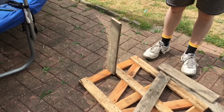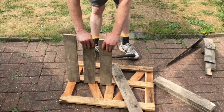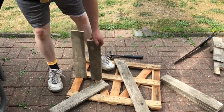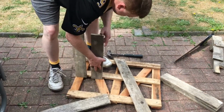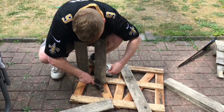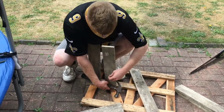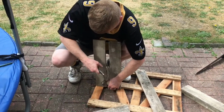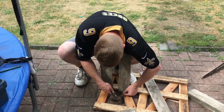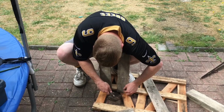So yeah, this is the part where I put it on the side because I figured that would probably be the best way to put it in before I screwed it down. You see, because that's what I was trying to get at. Had to make sure it was even, or as even as I could get it with awkward bits of wood and no DIY skill.